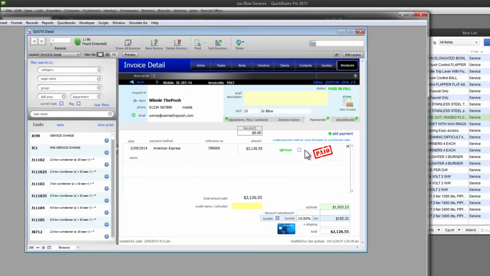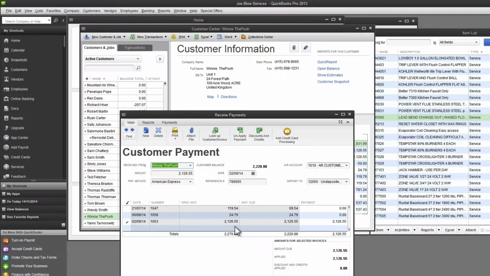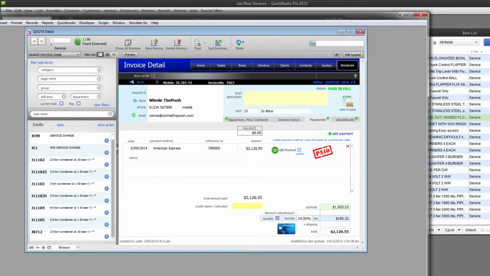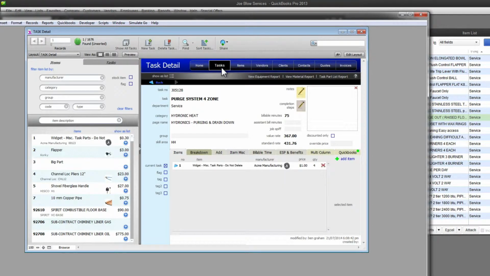Well, we've got a payment that's paid. We better post that too. Okay, and we'll go take a look. There's our payment. It comes in, it shows the items that were paid. And now you can see his balance is back down to $94.33. This will save you tons of entries in your accounting just by using FlatRatePro and using it.